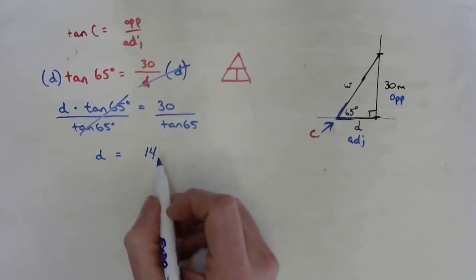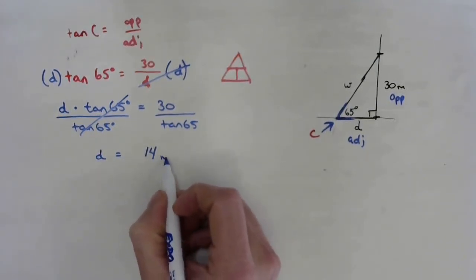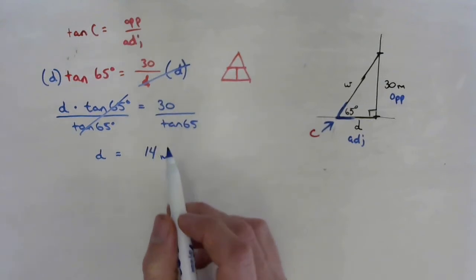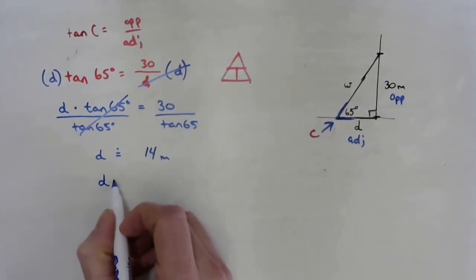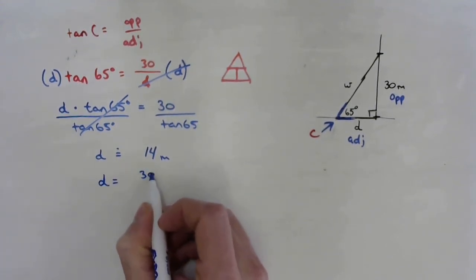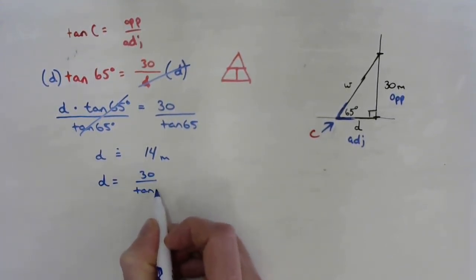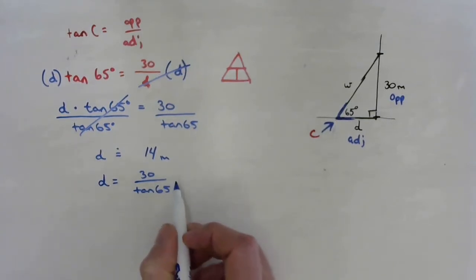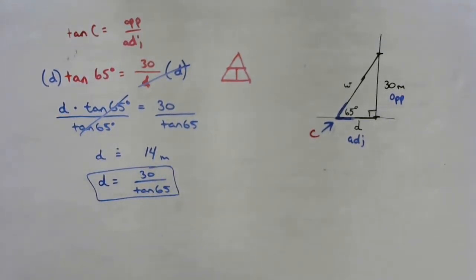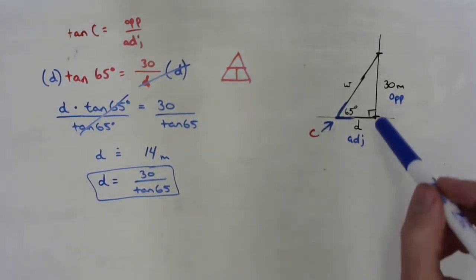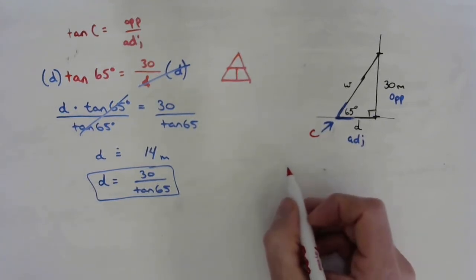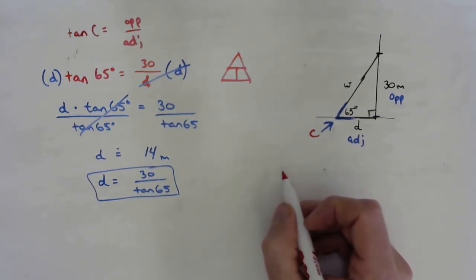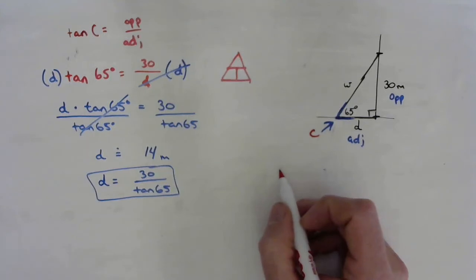We'll keep this answer, but we're not going to use it. Isn't it approximately 14? Yeah, it is approximately, but that's exactly why we're not actually going to use this answer, because D is exactly 30 over the tangent of 65, and we can actually use this in our next section. Sorry, how did you say that the side lengths of a right angle triangle relate to one another? Give me a second. Pythagorean Theorem? Oh, a squared plus b squared equals c squared.